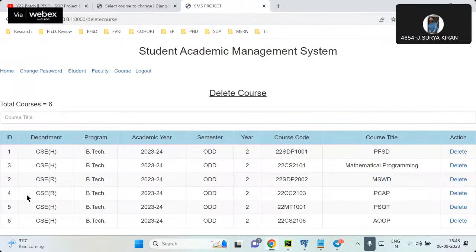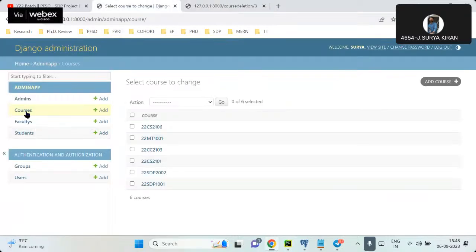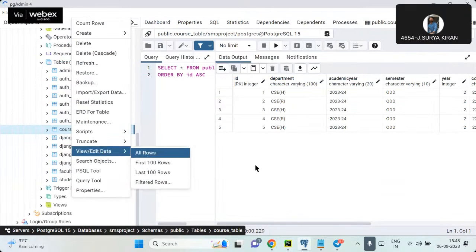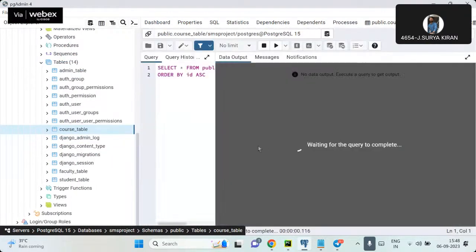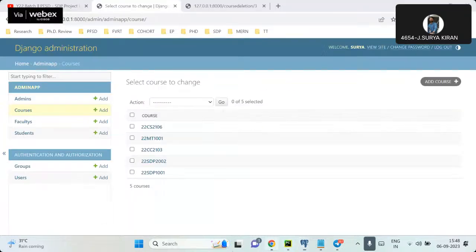I think we have given two types of courses, right? Let me delete this mathematical programming. Delete. Course deleted successfully. Let me check in the courses. Only 5 courses are displaying. Here also, let me refresh the course table, view data, all rows. Only 5 records are displayed because the mathematical programming course is deleted, right?